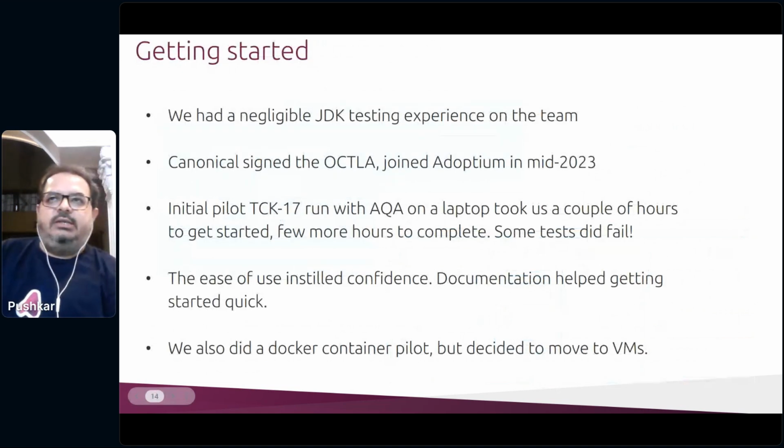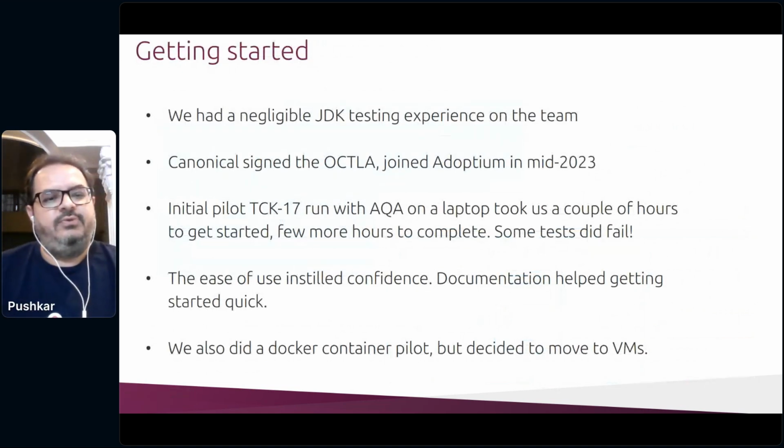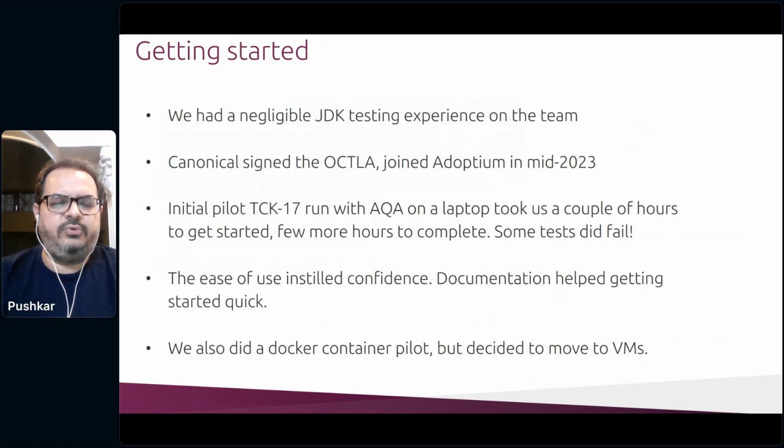So, getting started, I might repeat a few things. We just had knowledge about what the TCK is or what JDK testing is like, but we didn't have any testing experience on the team. So Canonical signed the OCTLA with Oracle and joined Adoptium somewhere around, I think, June or July of 2023.